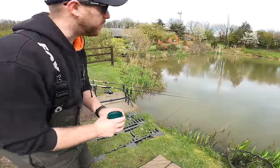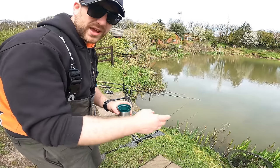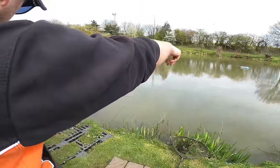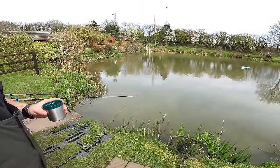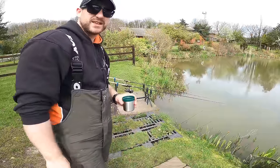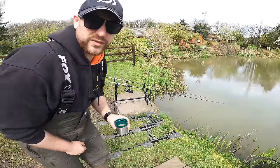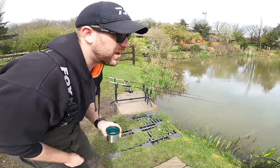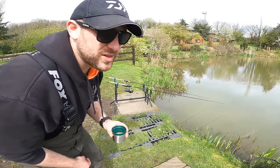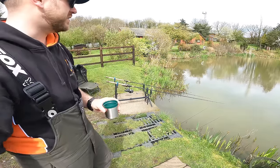I seem to be getting a couple towards the far bank, but they keep coming straight up here. And they're getting me in this bloody snag down here, and I don't know what it is. That's two. It's as if they know exactly where to go to get into that snag. I don't know whether it's like a boulder or maybe like thick lily pads or tree root system, but they know to go there.